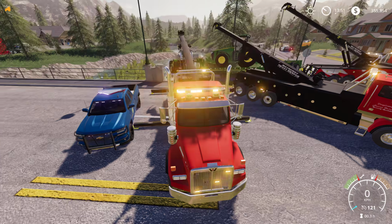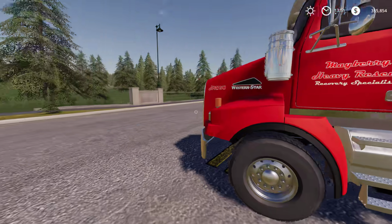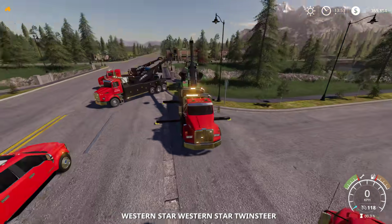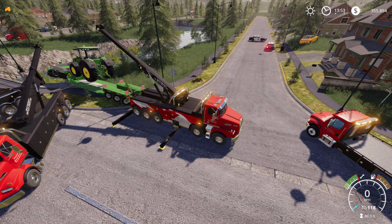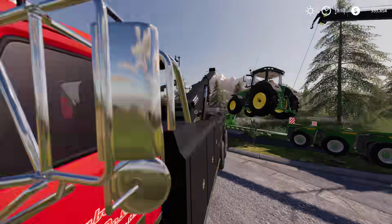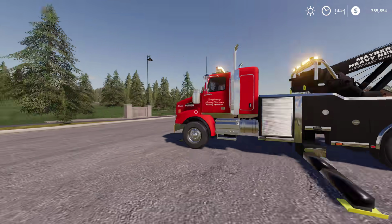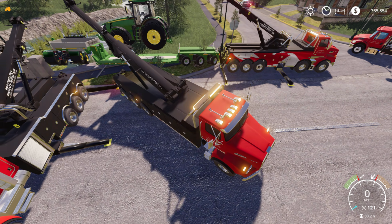Fighting it. Pulling, we're pulling. The hop's in the way there. Come on. Okay, I'm gonna ask the officer to move just so we're not gonna damage his car. Thank you, officer. Let's try. Okay, we'll try bringing it up a little bit more here, and then hop back in the other wrecker, the other TriStar, and we'll try and pull it up a little bit. Let's see if we can. It's hanging more in the air now, so it should be a little easier to kind of pull it without taking us with it. Yeah, there it goes, guys. We got this. So that's more. This is our 50 ton wrecker. This is supposed to be the beast of them all. Oh.